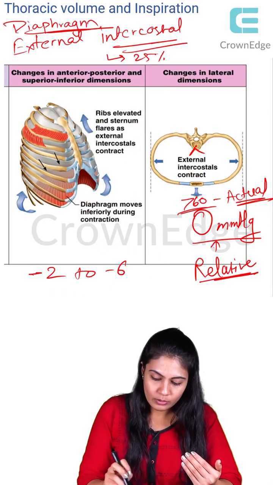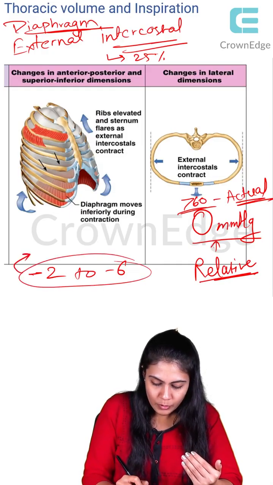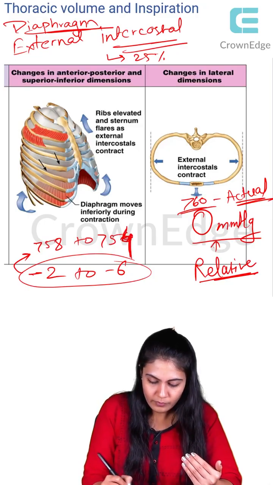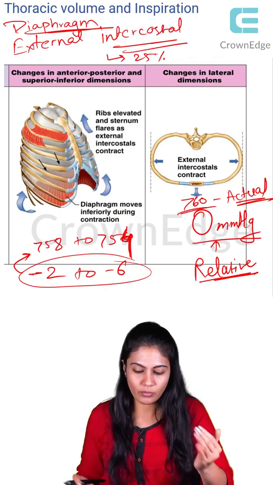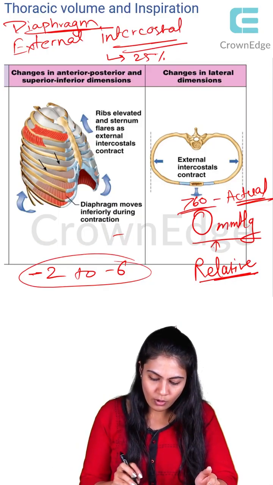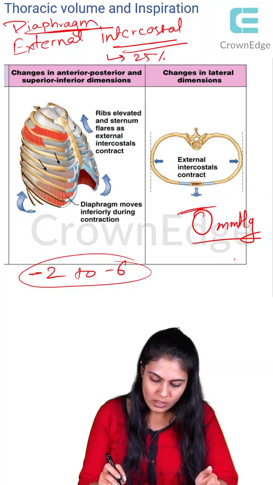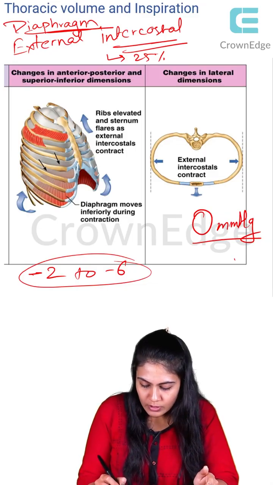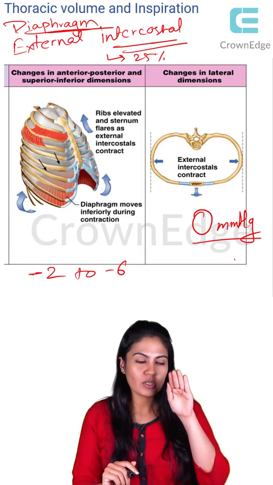If you have to write down the actual pressure in terms of the intrapleural pressure, that will be 758 to 754. You just have to subtract whatever number is given. But we will talk in terms of relative pressure only. Why? Because it is much easier, and in the books the relative pressure is usually used. So outside it was 0 and inside it is negative. So the negative pressure is much lower, right?